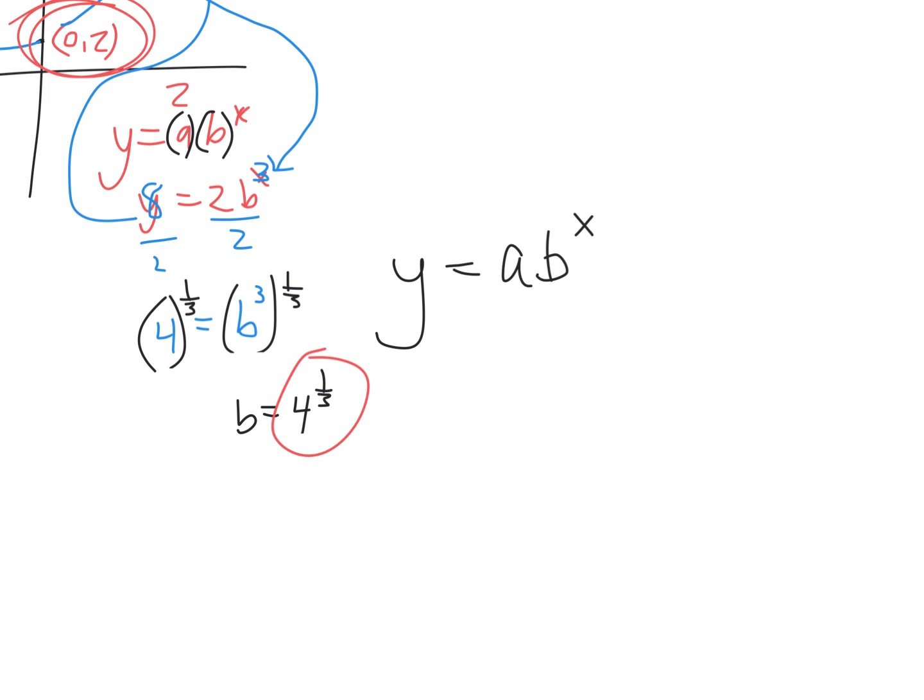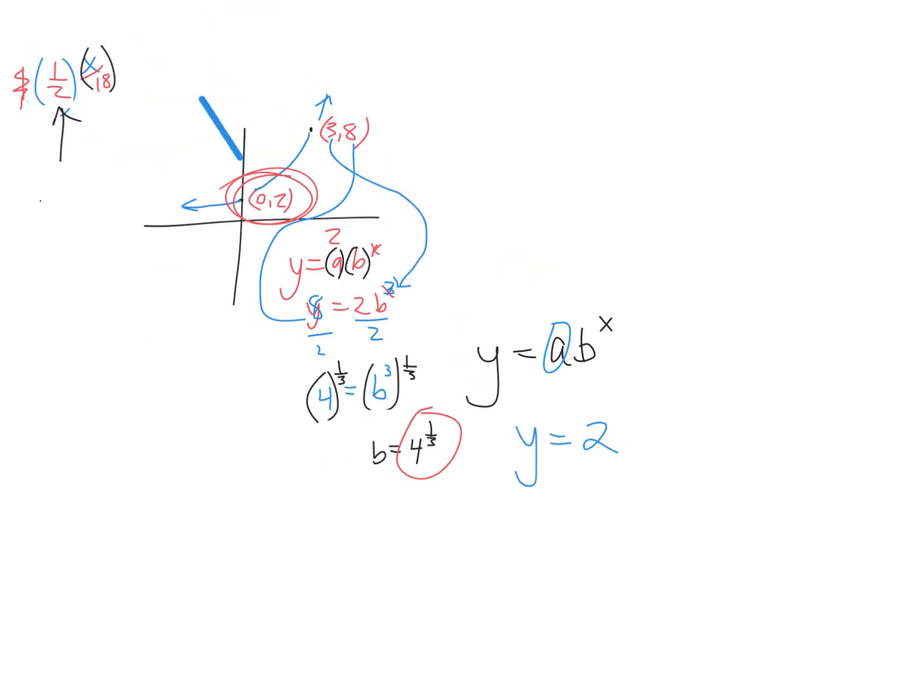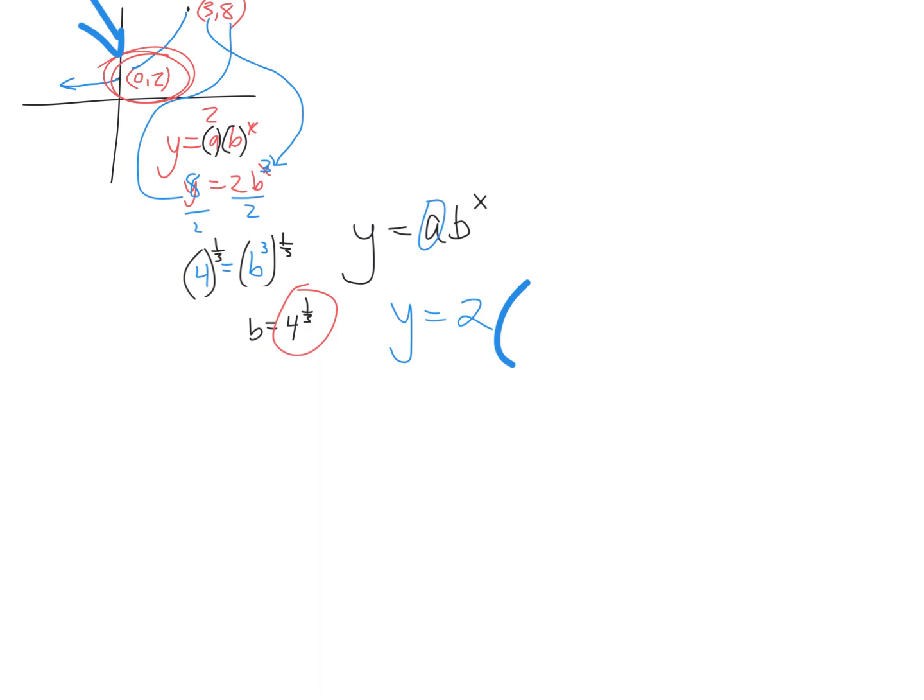Effie, the dice have chosen you. Y equals 2 is the start value, because we knew that from here. And then what? Times 4 to the 1/3. And now be careful here. Where do you put the x? Okay. There's only 2 choices. I mean, it goes in the exponent, right? If you put it here, I would have accepted it. 1/3 x. If you had put it in the denominator, I would not have accepted it.